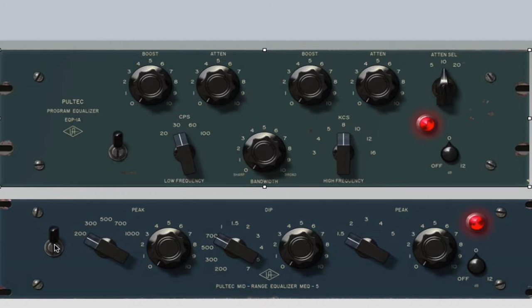We have a peak section of 200 hertz through 1,000 hertz, okay, with a peak dial here, an increase dial. We have a dip or a cut in the middle here from 200 hertz to 7K, and we can cut any one of those frequencies. And then we also have another peak on the higher frequencies from 1.5K to 5K, okay? And then again, we have the on-off LED with a little selector switch here. This will bypass the entire unit. So the toggle switch and this dial here, the on-off, will work the same way it does on the EQP1A.